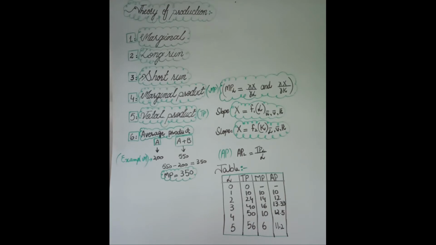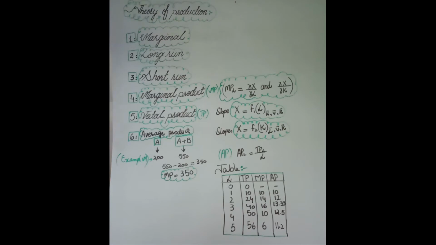It is because of this fact that long run cost curves are flatter than short period cost curves. They fall slowly, reach their minimum point and then start rising slowly. Now I have told you about the shape of the long run cost curves. Fine. Now we will move towards the short run. What is the short run period?